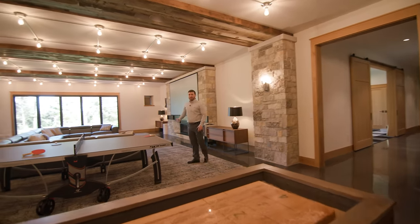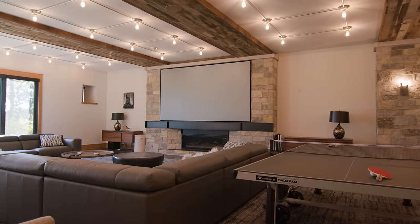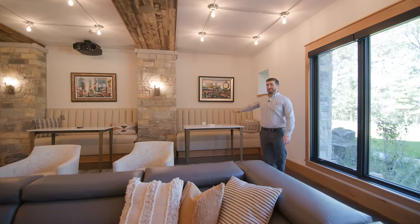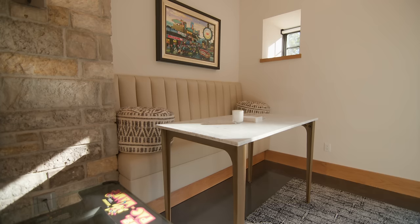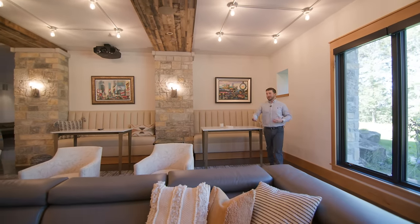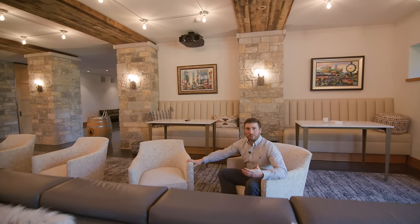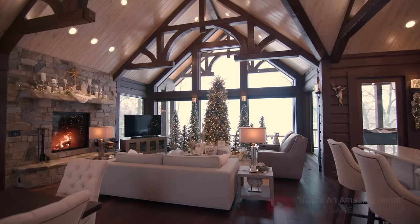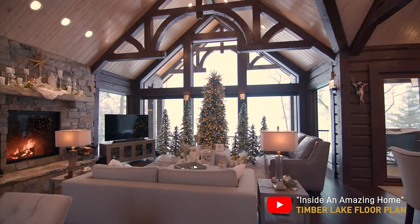Behind me, we've got a gas fireplace and a huge screen — whether you're watching the big game or a movie, there is a great spot wherever you sit, with extra seating on the perimeter as well. Just imagine you've got pizza sitting out, you're still finishing your drink, and you're not missing anything. These big chairs are also great for conversation, being that they swivel back and forth. The lighting throughout this estate is incredible — industrial style lighting above, and wall sconces on each of those concrete piers.